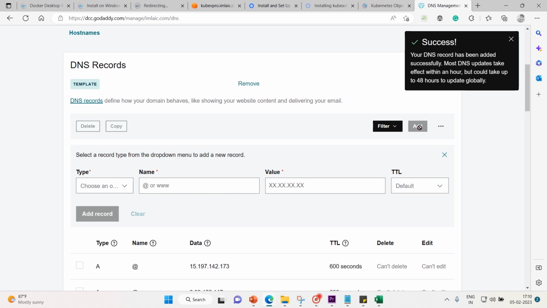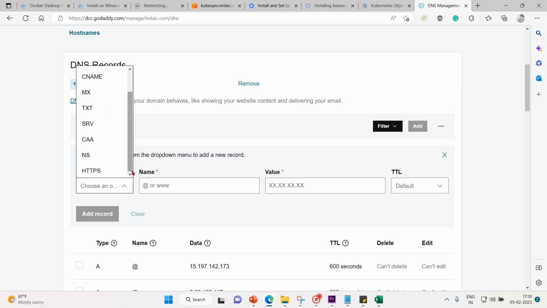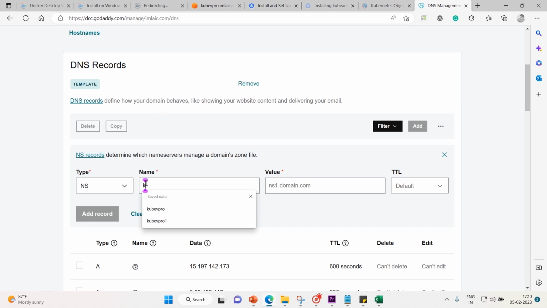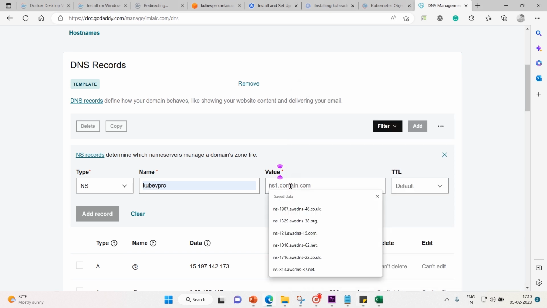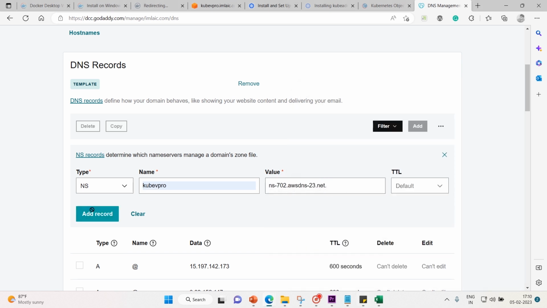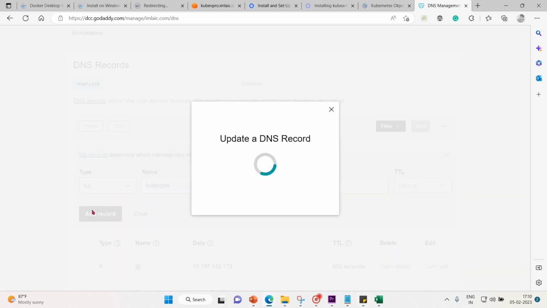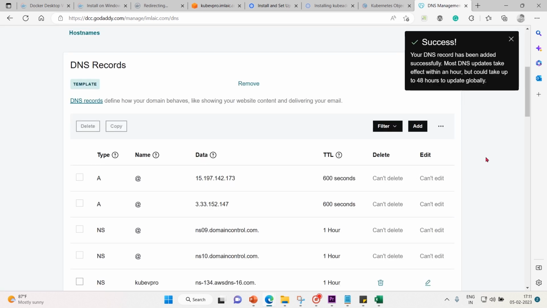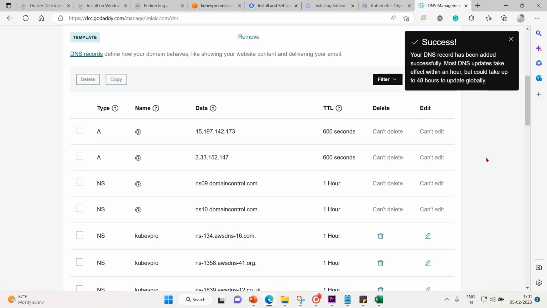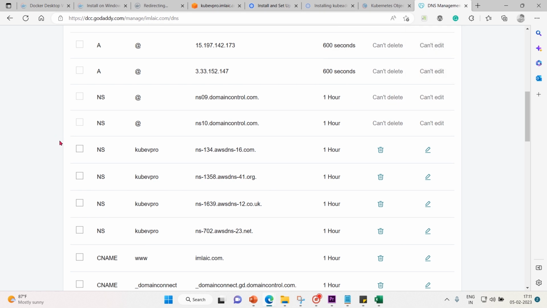And for the final record of name servers, NS and cube Wipro, paste the final name server record. TTL is default. Let's add the record. That's it. All records have been added, and you can see that these 4 records have been attached.